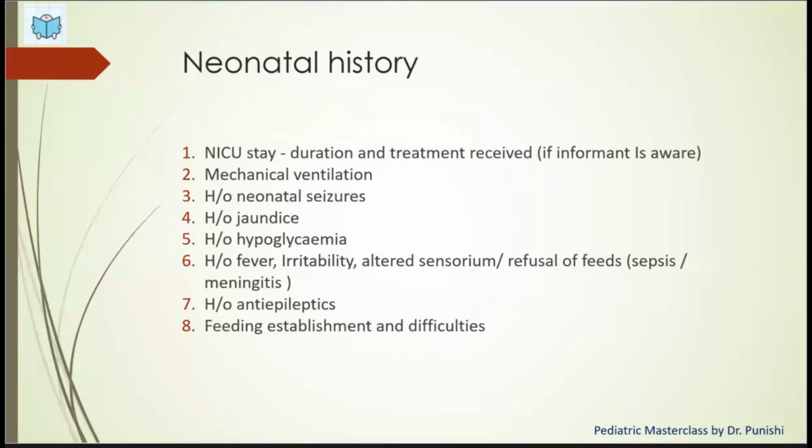Let's say the child has had a stormy NICU course, probably did not cry at birth, required resuscitation, ventilation, circulatory support, had a good one-month NICU stay, was initially fed via RT and then later on established breastfeeding. In that case, if the child has suffered significant HIE at birth, then probably there will be difficulties with establishment of breastfeeding. That's why it's important to know what the feeding pattern was, when it was established, what difficulties the child had with feeding. Was he able to latch on? Was he able to feed well?